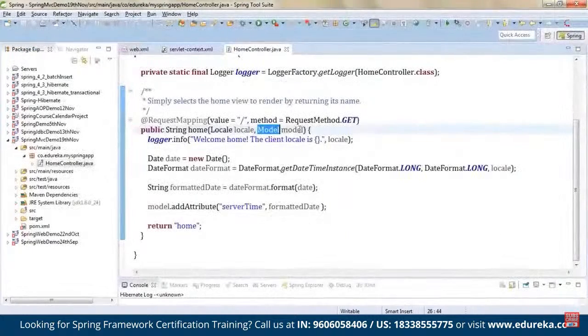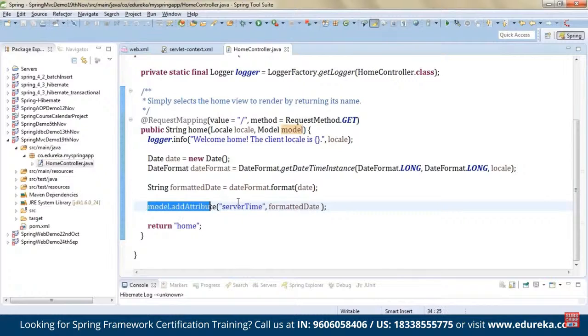If you use this in your method, when you add anything onto the model, let's say model.addAttribute serverTime. If you are aware of request.setParameter, request.getParameter, if you have worked on HttpServlet, HttpRequest, it works in the same pattern, setter and getter, but the method name is different: model.addAttribute, serverTime.